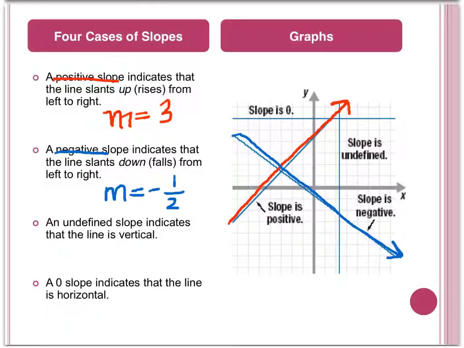Next, we have an undefined slope. This will be illustrated using the green on the graph. And if we were to have an example, this would be finding m equaling any number divided by 0. This is a vertical line. And lastly, we have a slope of 0, and this is any horizontal line. If we were to solve for m, it would equal 0 divided by any number a.